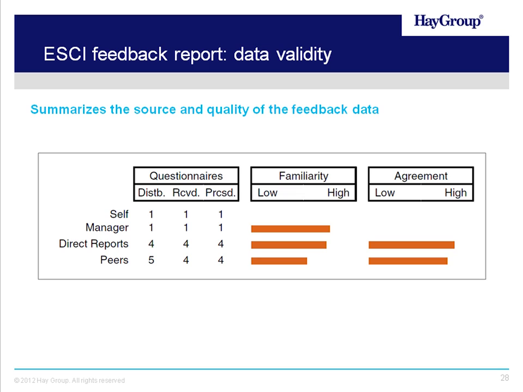The first section that you encounter with the SKey is a data validity section. This really provides a summary of where the data came from. Just to let you know, our standard rater categories for this report and for this survey are our manager category, direct reports, peers, as well as an all-encompassing others category. And with this, we also want to mention the point of confidentiality.